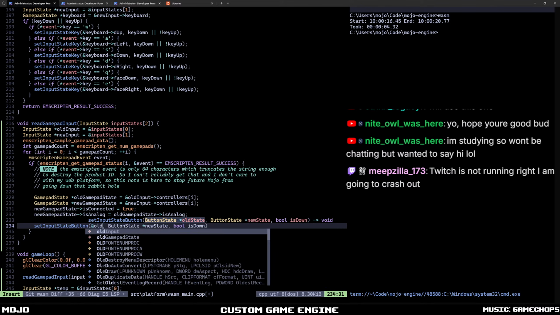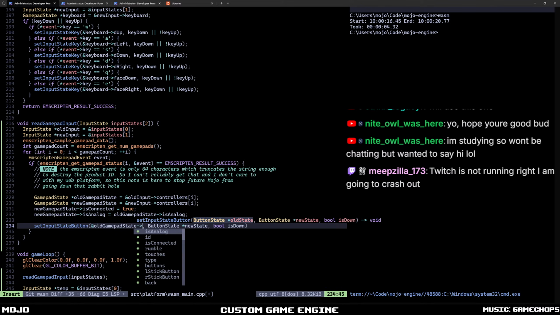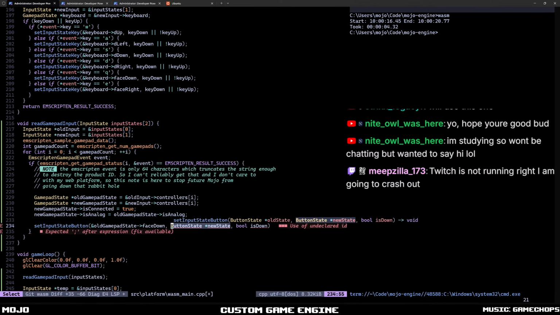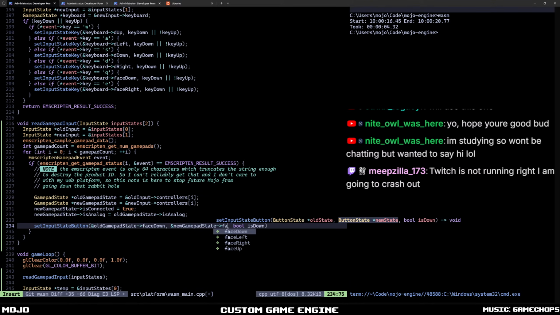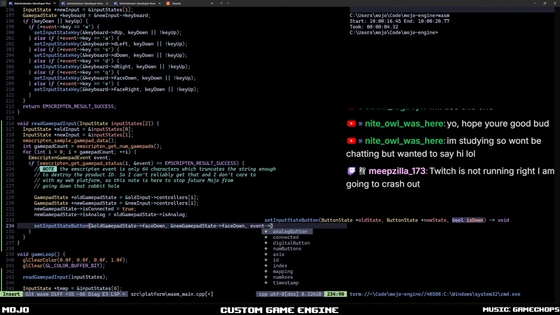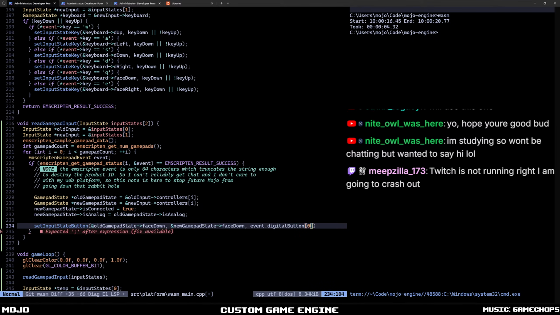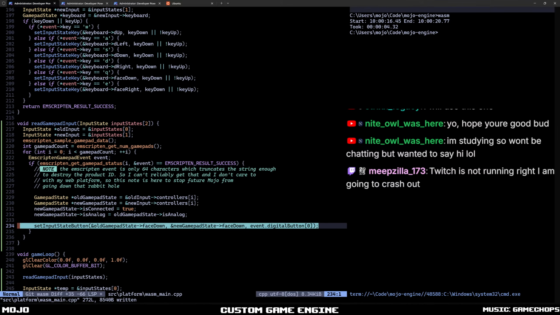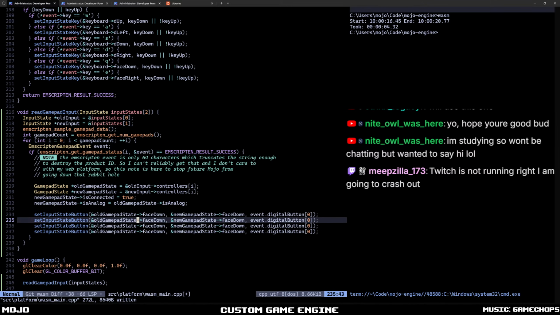Old gamepad state. And then the button, I'm gonna do face down. New gamepad state. Face down. And then is down will be the event dot digital button 0. And 1, 2, 3. Up.